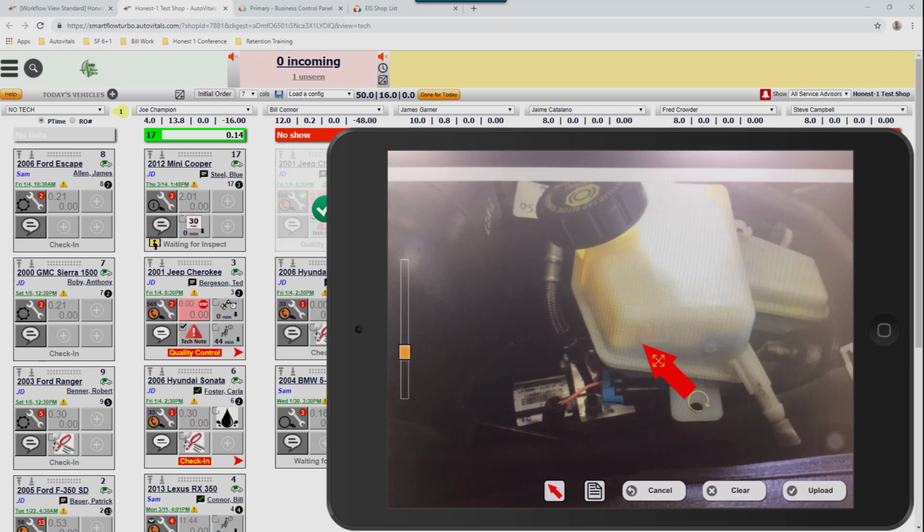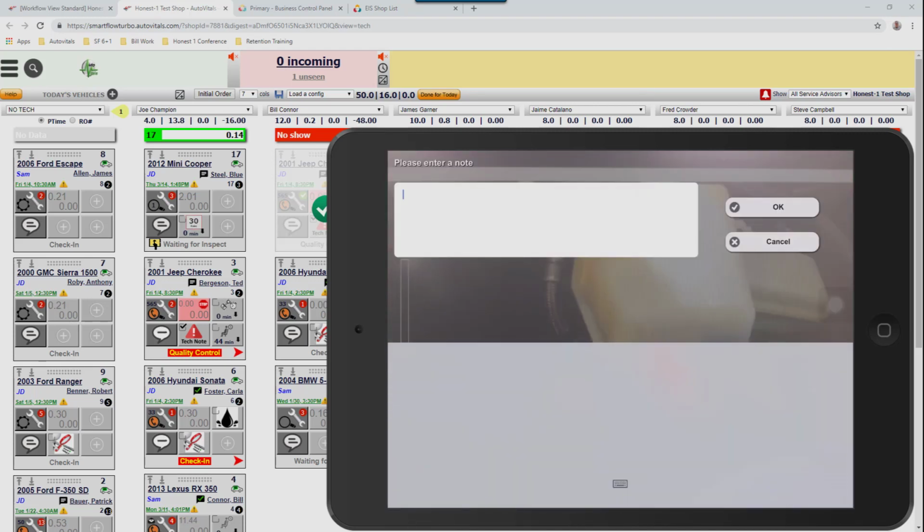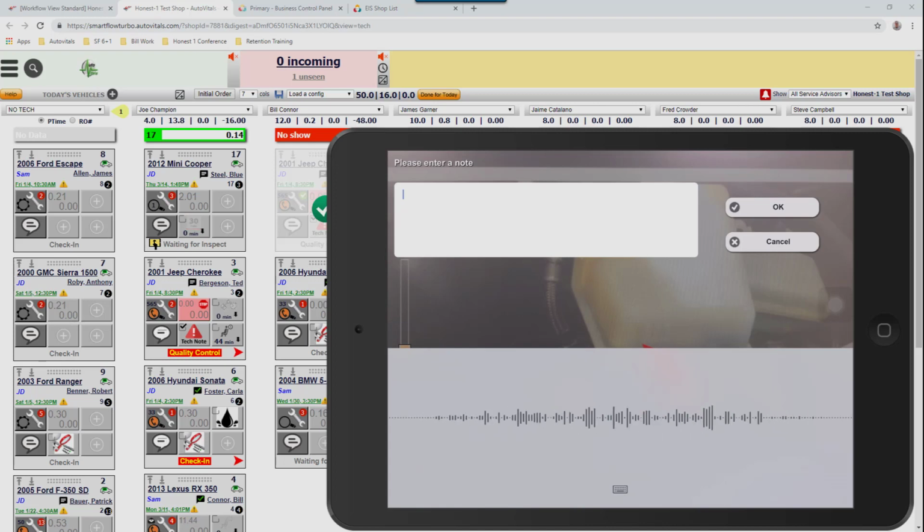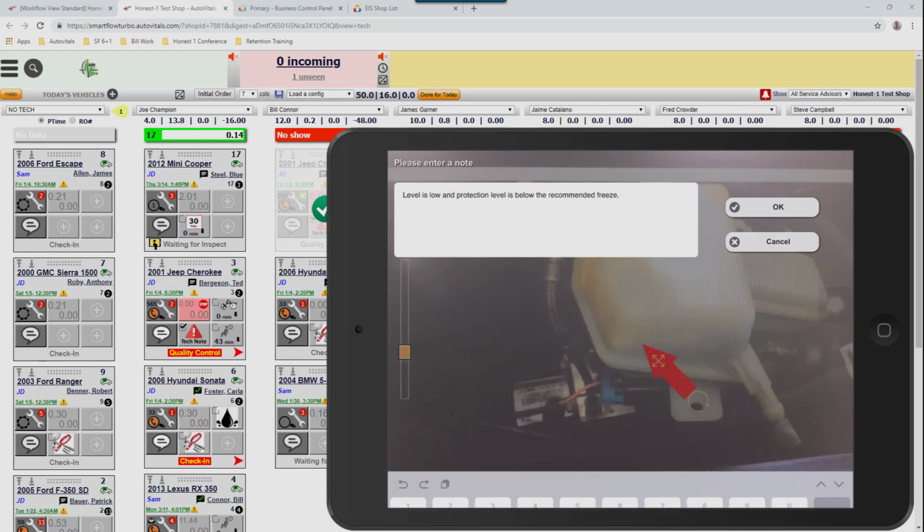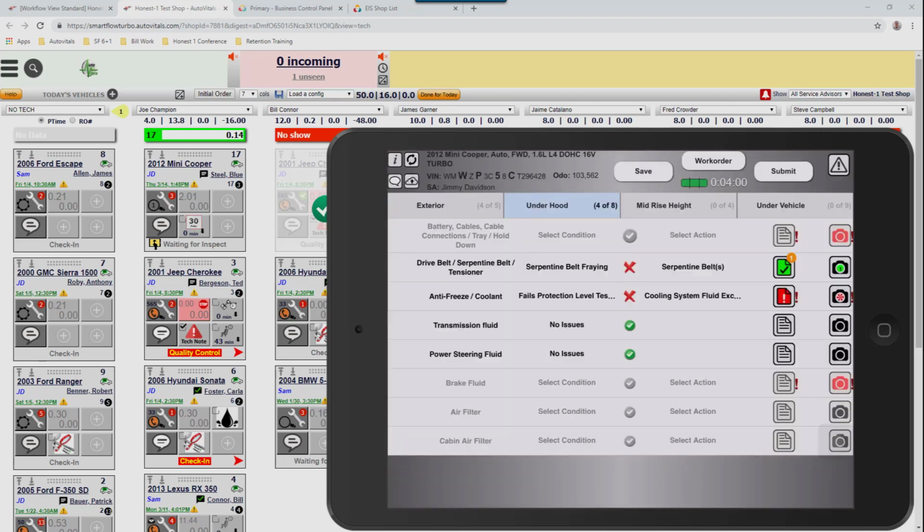Put a note here. Level is low and protection level is below the recommended freeze point. And upload.